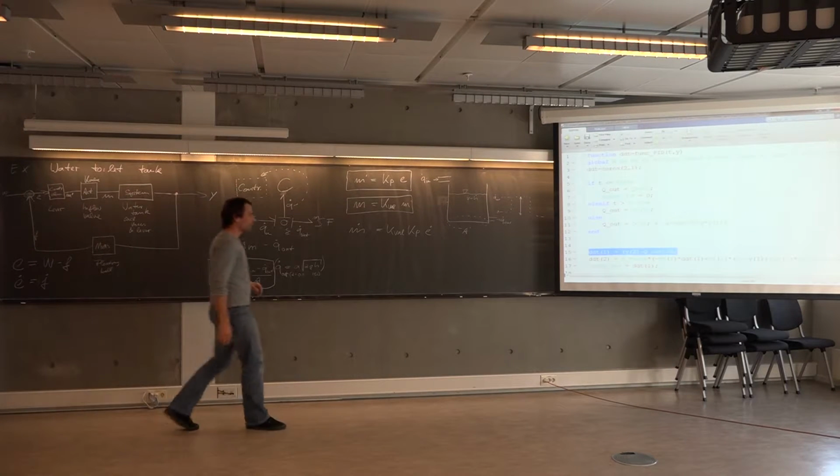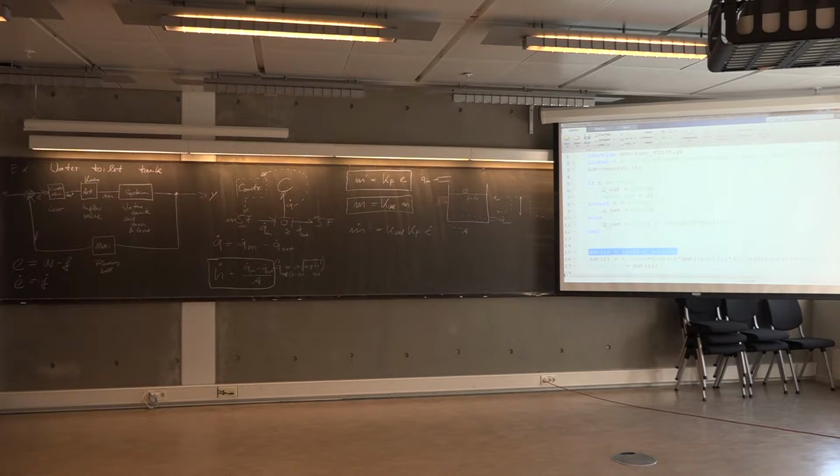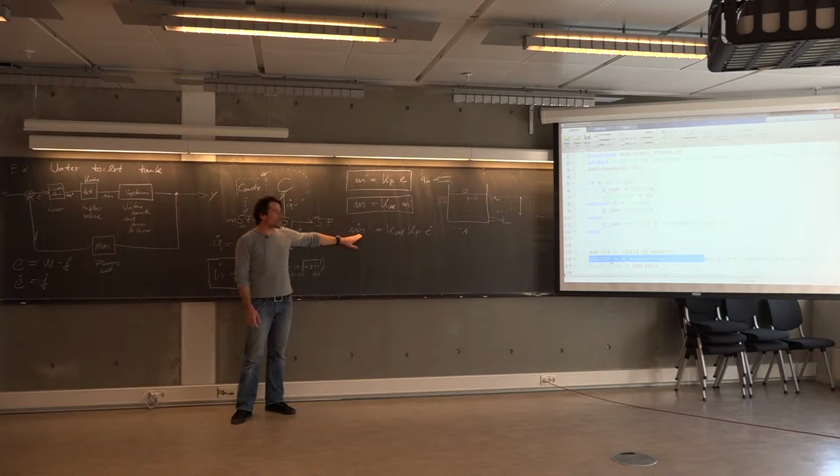Now, getting back to this function file, which we have used for the P controller, this here was the equation we solved for the P controller, the rate of change which we have used.